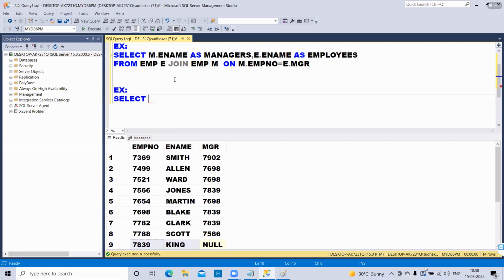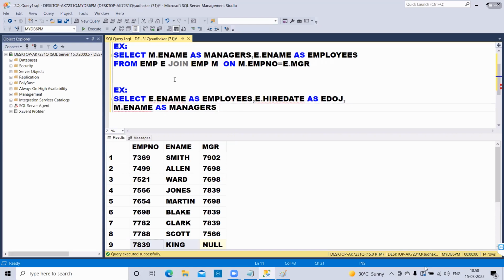Select what I want to display: e dot ename as employees, comma e dot hire date, because I need to compare, as employee date of join. The next one is m dot ename, which I will show as managers.